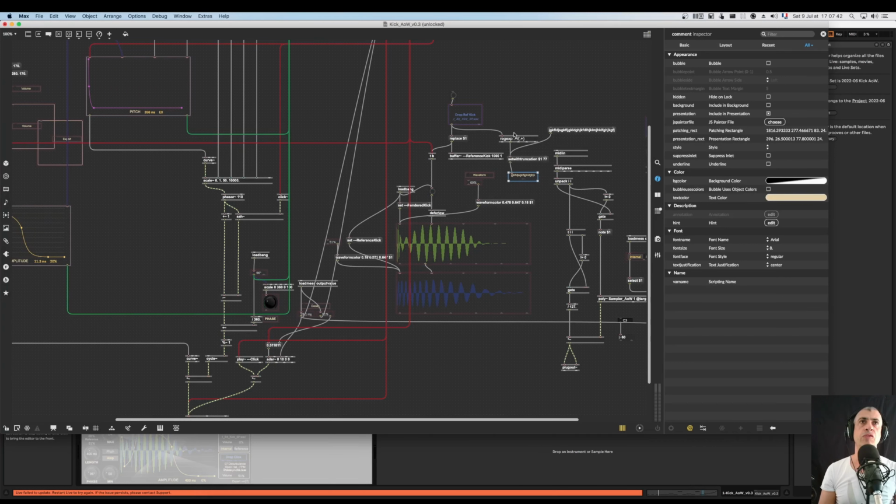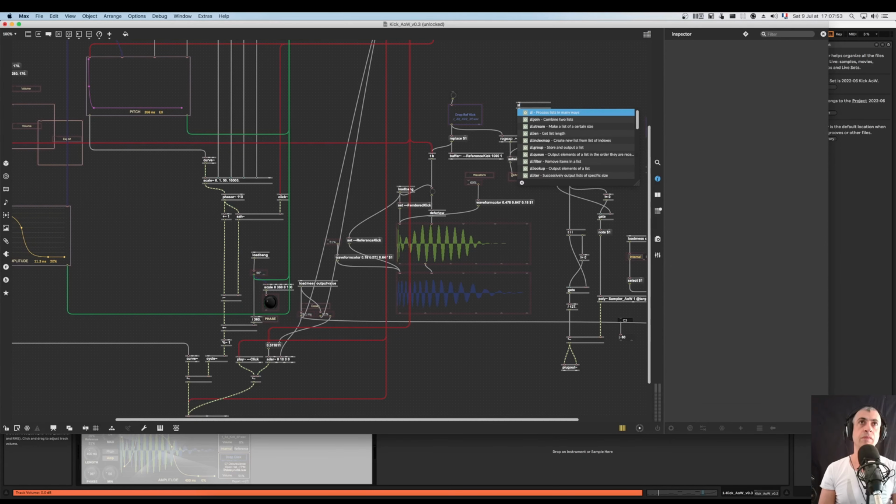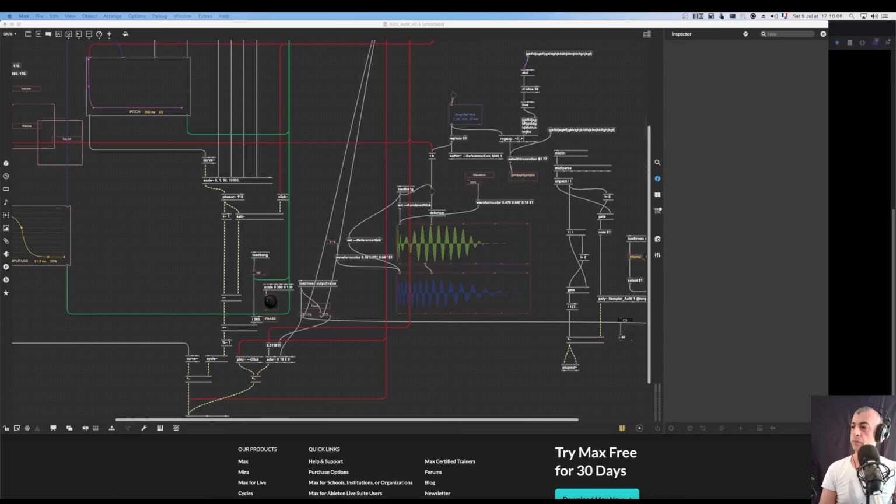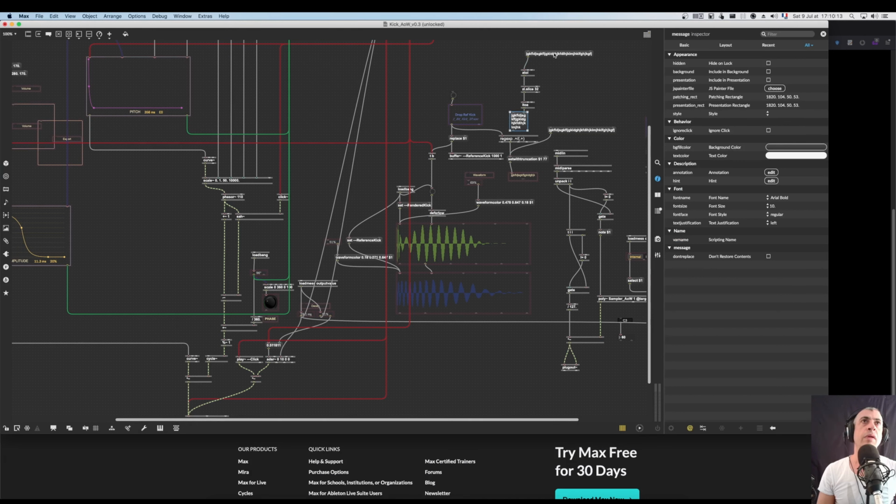So maybe we have to truncate the text before setting it, using zl split. A slice. Oh, that's for lists. Wait a minute. Yeah, again, that's zl. So I got this text here.